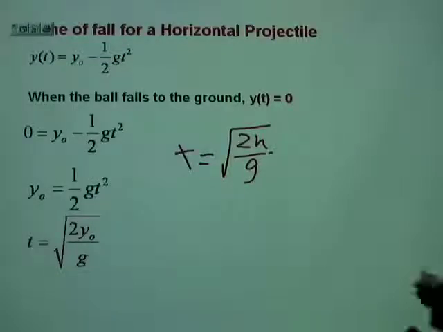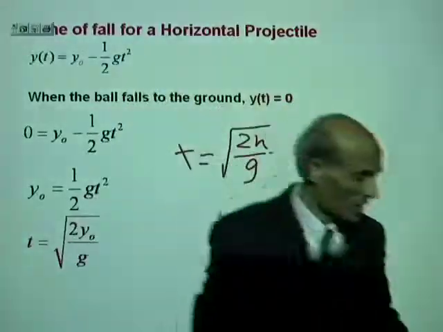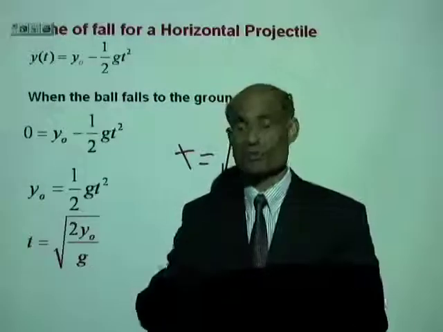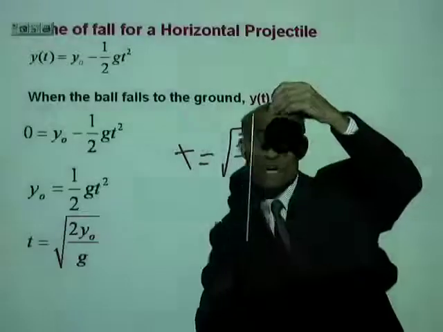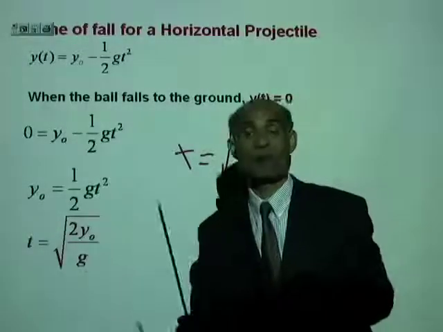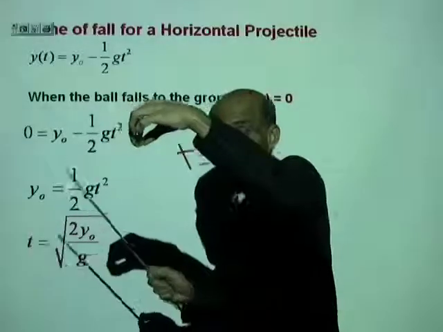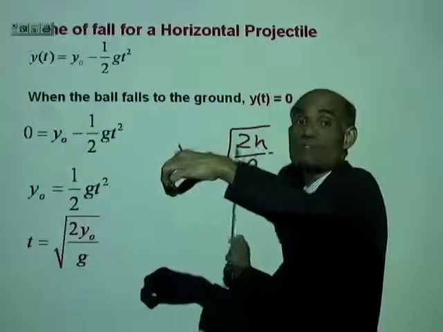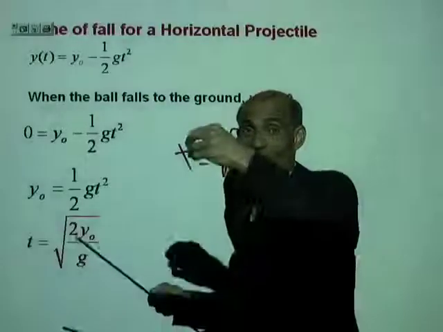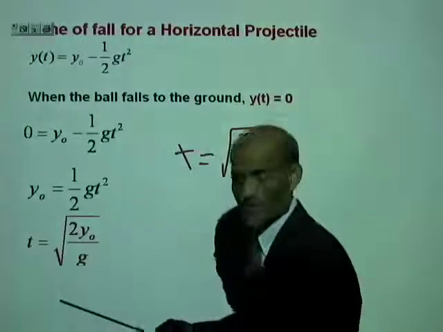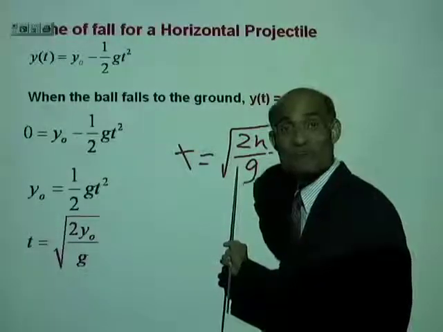Now, let me ask you then, if I project a ball horizontally like this, the time taken for it to fall to the ground is the square root of 2h over g, where h is the height from where it is projected. All right, tell me in that case, if I drop a ball, just drop a ball from a height h, what will be the time taken by that ball to fall to the ground? Did you hear that sound when it falls to the ground? Yes. What is the time taken for it to fall to the ground? It is the same time.